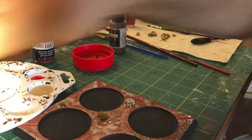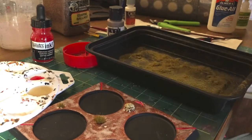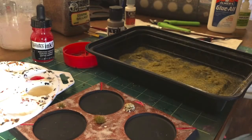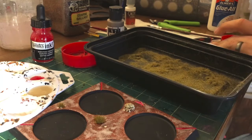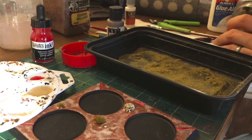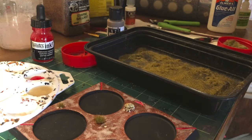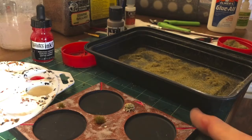Alright, so now what you can do, this is where we got some static grass in it. We're gonna go grab some more. Sort of see why we have the container. Static grass, of course, makes a huge mess. So make sure you have a container on hand to capture it. Part of how this stuff lasts forever, too.